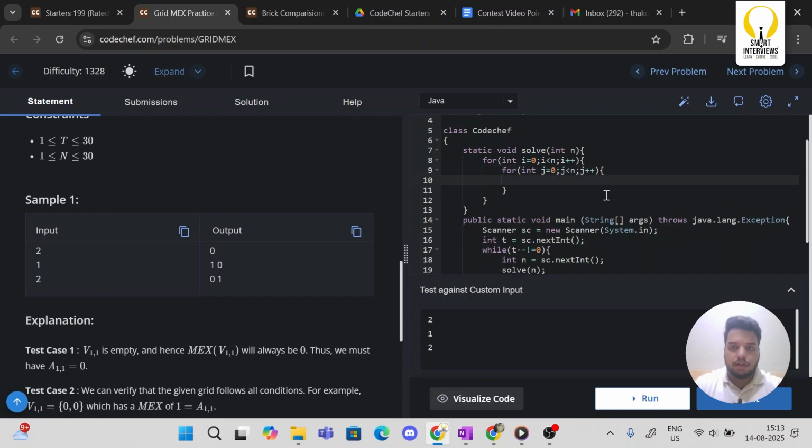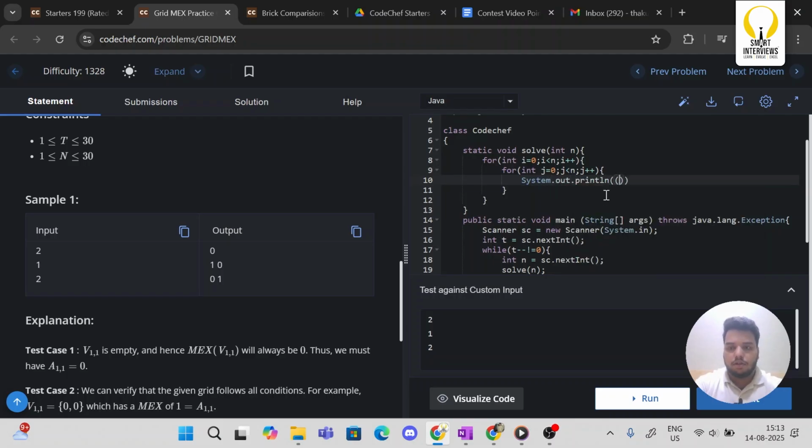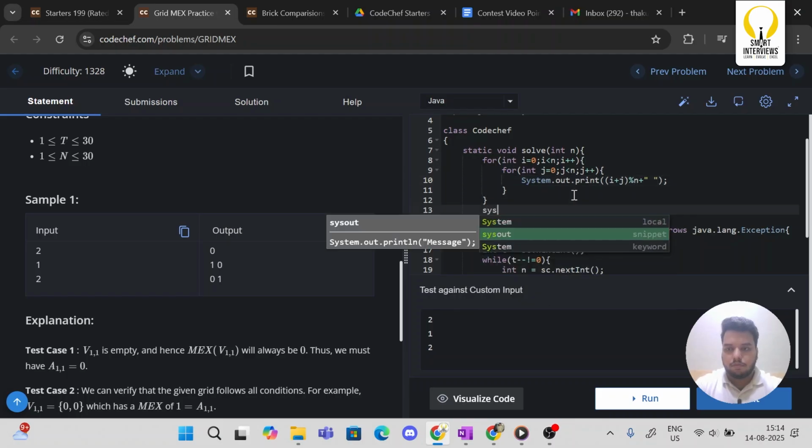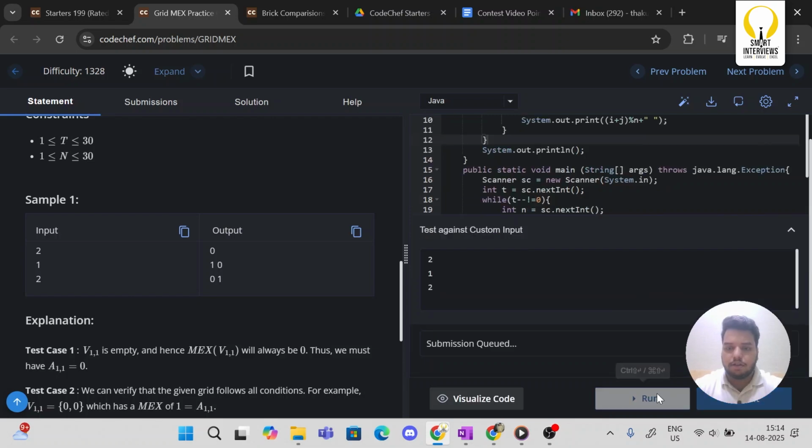Whatsoever I do, I can simply print instead of storing in a matrix also. That would also work. i plus j mod n, and pretty much that's it. Let's run.